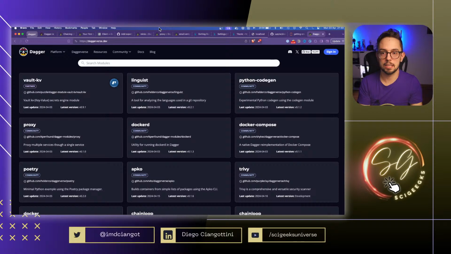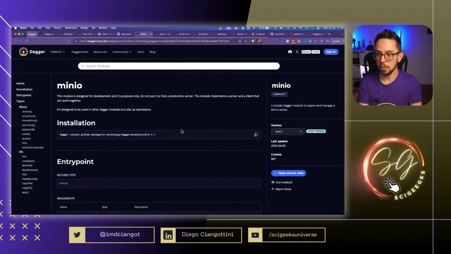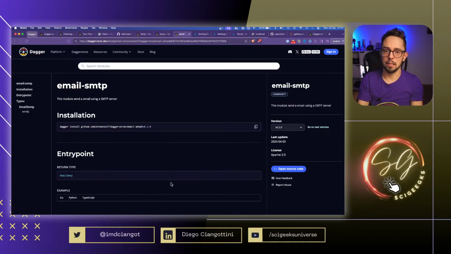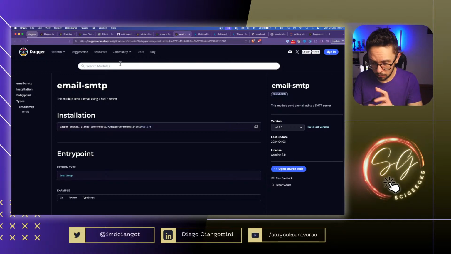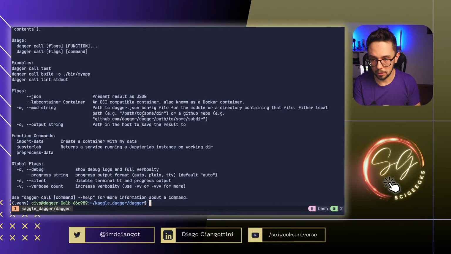Yeah, so let's see some cool modules. You can load a service in the very same pipeline, hosting for instance a min.io server, so an object storage that you can store and retrieve data from, or you can send email whenever your pipeline is finished, for example, and so on and so forth. So you have all these methods and functions, and you can use them inside your code, just like we did with our own function. And yeah, now you see that we have pre-processed data.